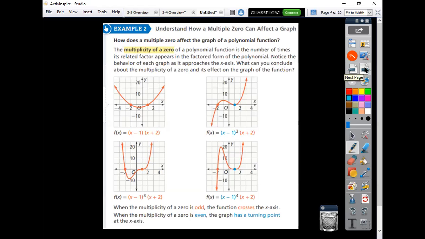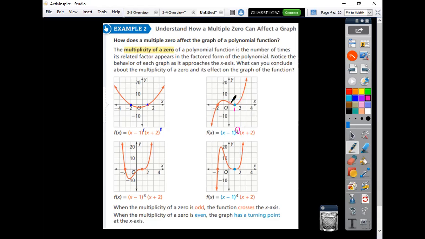And then what about multiplicities of zero? What that means is, notice right down here, multiplicity of the zero means what's the exponent. So these each have an exponent of 1. So the graph goes through on those points. Well, look at this one. Here's an interesting one. I have a multiplicity of 2 here. The exponent on x minus 1 is 2. Well, what's the zero for x minus 1? That's the 1. But what happens because of this 2?